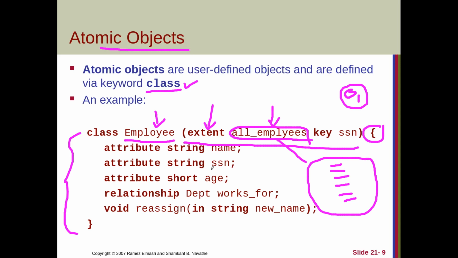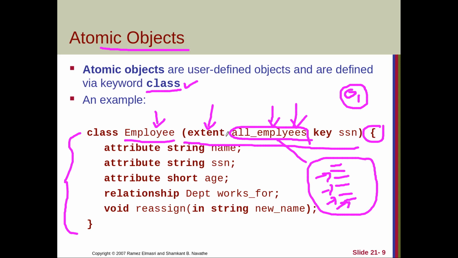It is just like create employee 1, add into all employees, employee 2, add into all employees. So all the employees will be added into a single group. Later, if you want to make all these employees persistent, we can refer to only all employees. We don't need to go to each individual employee for making it persistent. If you make all employees persistent, all the employees present under the extent name all employees will also be persistent. That means these employees will remain there forever.